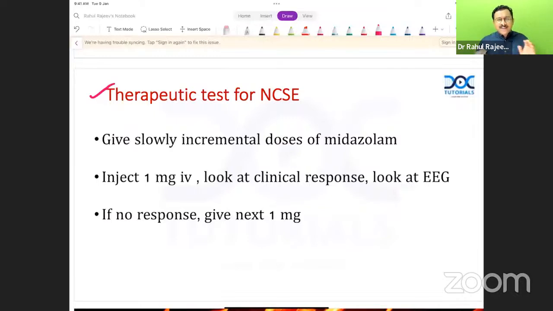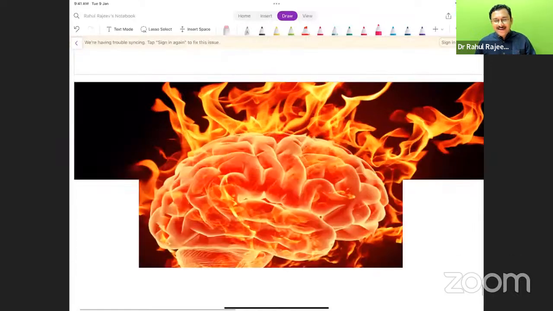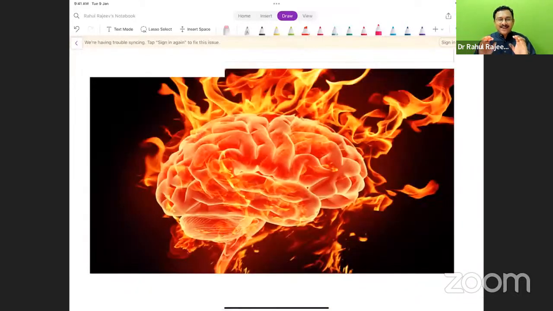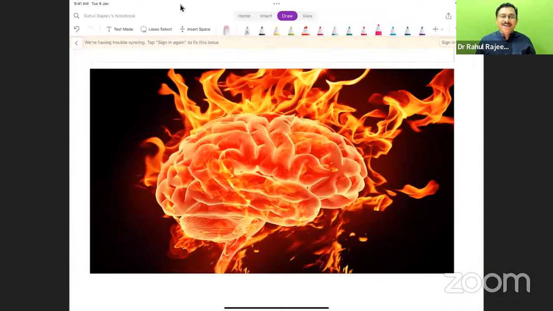Okay, right. So these are the points from a management point of view, which I wanted to discuss with you on status epilepticus. And it's very important to have a solid knowledge on this. So what we have discussed today is status epilepticus. Virtually, it's a condition where the brain is on fire. In neurology, we say that in a stroke, time is brain, just like a cardiologist would say that time is myocardium in case of a myocardial infarction. But time is brain in case of status epilepticus as well, because this is a condition where the brain is on fire. Okay, and it's a neurological emergency.